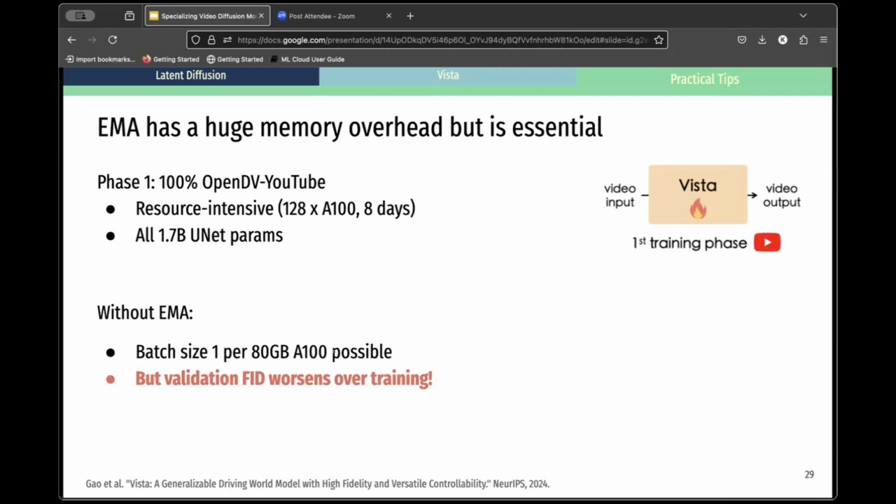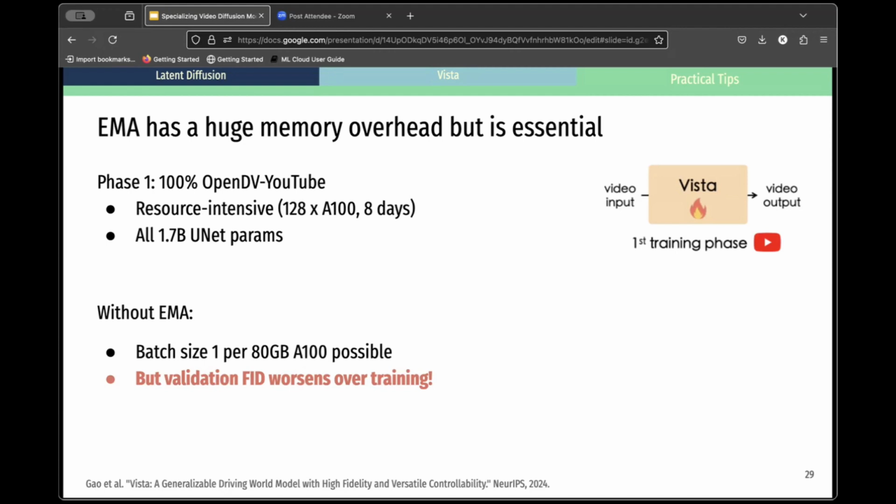So here are the specific details of what happened in our training. We trained our model on this YouTube data set from the slide I showed earlier for a long time. We trained it for 8 days on over 100 A100s. But in this particular stage, when we were first changing the domain, we found it really important to train all of the UNet parameters. And this is 1.7 billion parameters. These parameters occupy 11 GB of memory on each GPU, which is around 10 to 15% of the entire memory you have available for training, which you use for this trick.